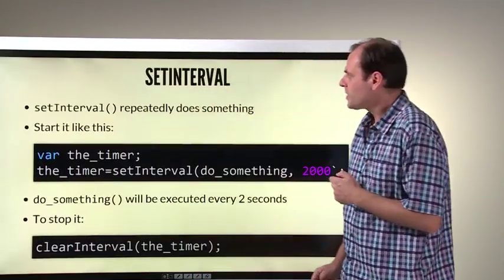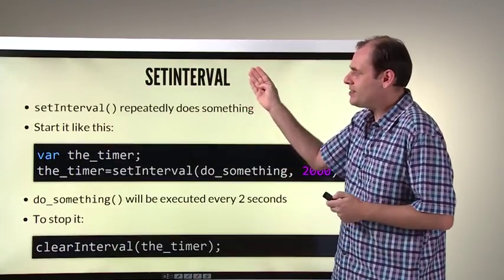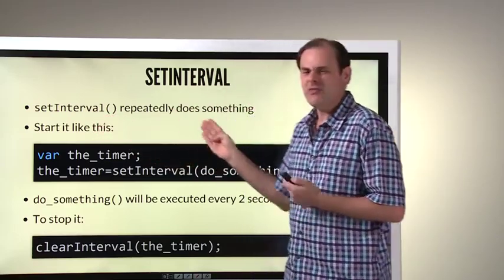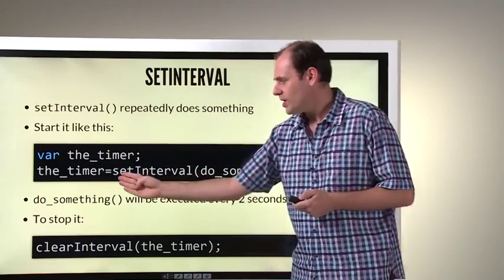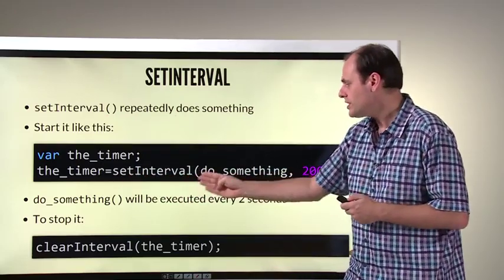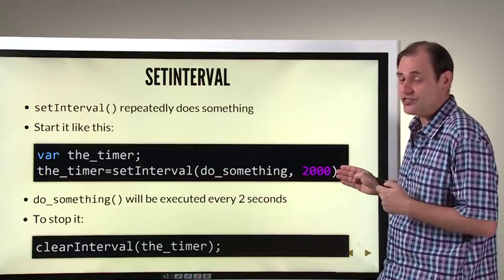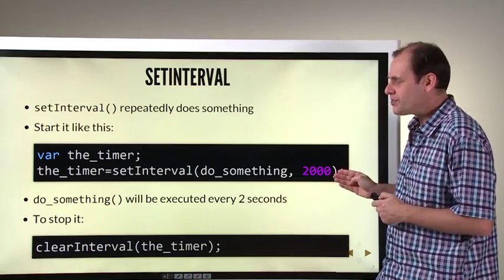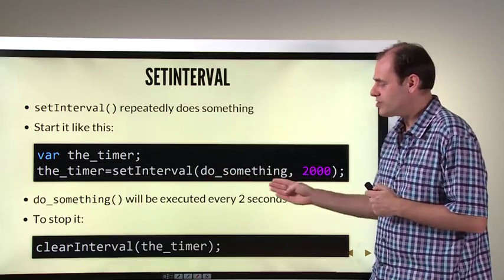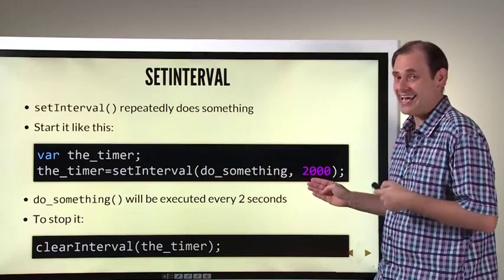Let's carry on. What else could we do? Well, that works fine. It's totally okay. There is another alternative, set interval, and it's very, very similar. How do we set it up? Well, we just do set interval. That's different to set timeout. We run this code and we've got a number. So far, it looks identical to set timeout. But the difference is, after you've done this, every 2 seconds, it will run this code. Not just once, but again and again and again.